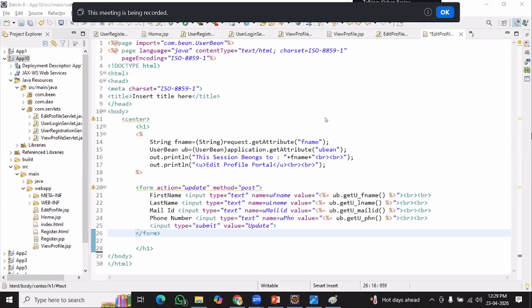Chandra, input tag name, double quotes missing. Where? At which line?